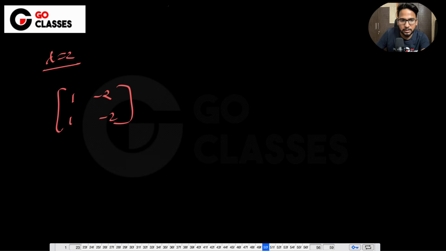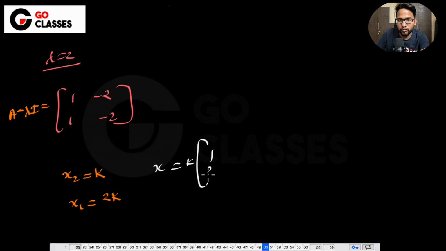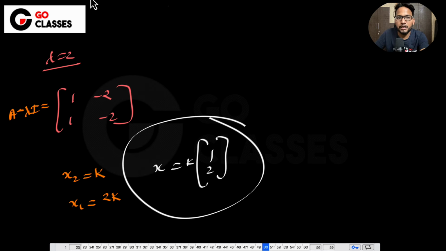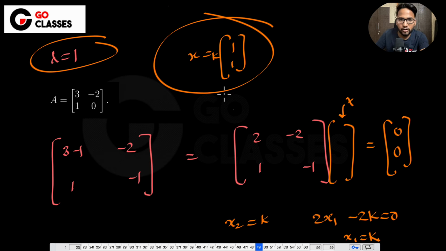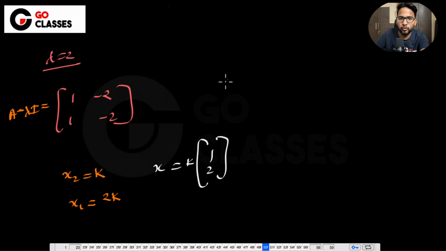Now let's suppose this is a matrix A minus lambda I, or if you want, you can call it B, and then if you solve, x2 will be, let's suppose, k, and x1 minus 2x2 equal to 0, so I think x1 will be 2k, right? Okay, so finally the x you got is basically [2, 1]. So this is the x you got. So I hope you understood that for lambda equal to 1, we got this vector, and for lambda equal to 2, we got this eigenvector.